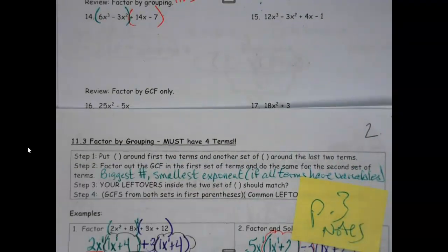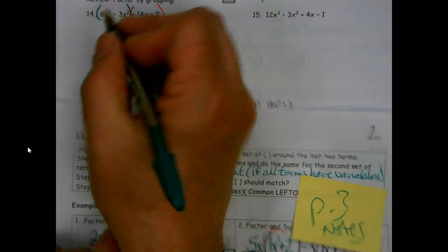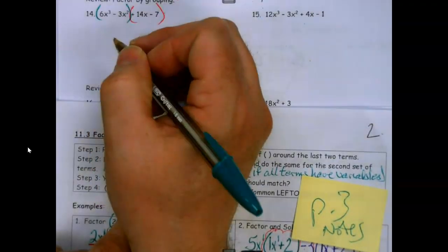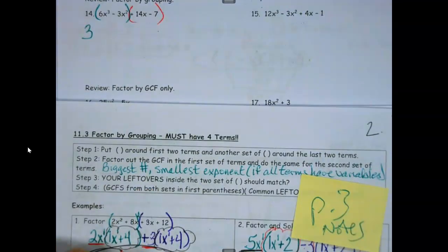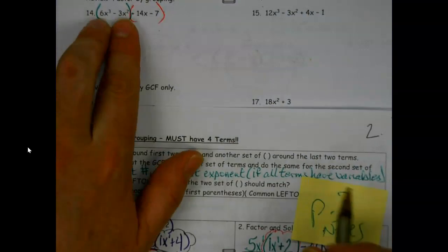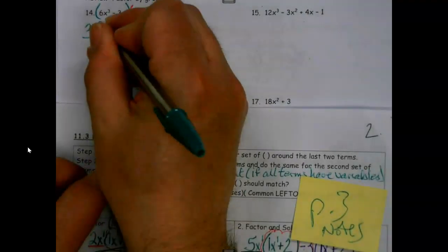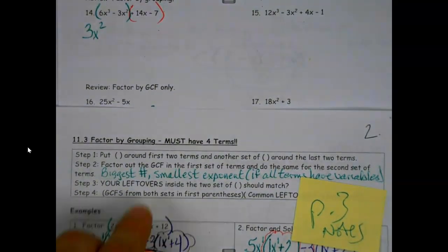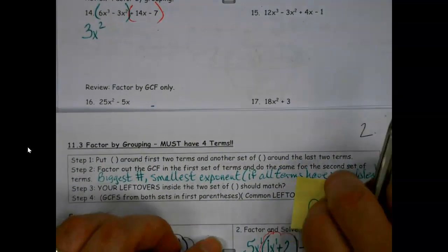All right. In each pair, using colors, we want to find the biggest number that divides into each pair. If you're not sure, your chart can be helpful. But here I can get a 3 out of each of those. And if both terms have a variable, they do, we take the one with the smallest exponent. You see again why having the notes jotted down can come in handy. We even add stuff that makes it simpler as we go.